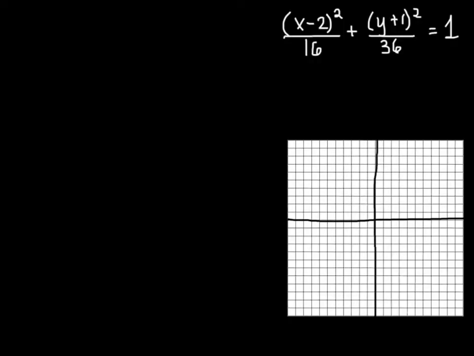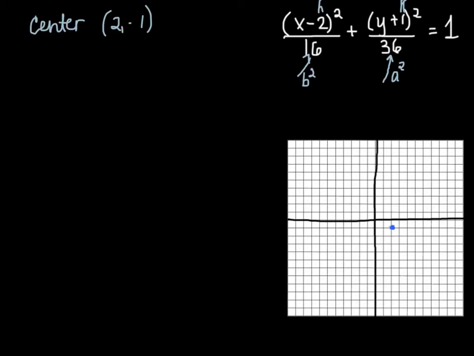So here's an example of an ellipse, and based on what we learned on the previous page, I can see that my bigger number is underneath the y, so this would be a squared, which means this is going to be b squared. This is my h, and this is my k. Just like always, the h and k tell me where the center is. (2, -1) should be right there.